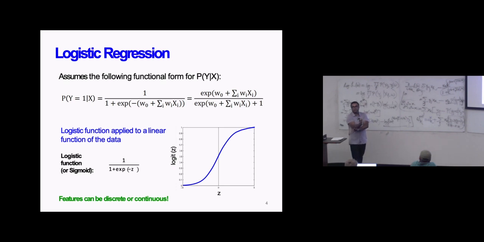Is this clear? I'm not convinced with the amount of head nodding I'm seeing. Okay. Yeah, it's a little messy math. Go back home. Look at the draft I have, uploaded on Canvas. Do the derivation by yourself, and then convince yourself, and come to the next class saying, I understand this. Don't tell me you don't understand, because I have to go over that again. I don't want to.